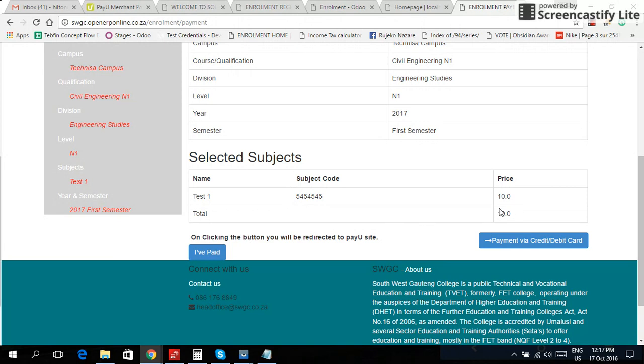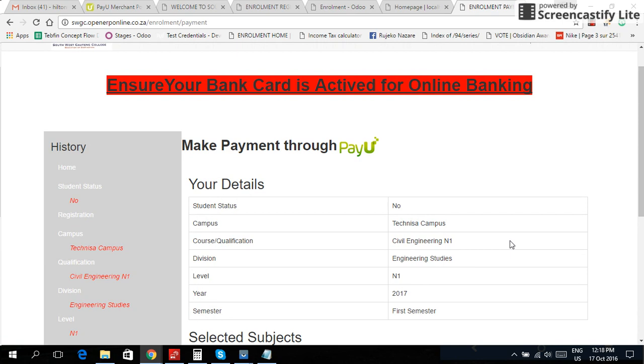There are three ways that we can make a payment. You can go and make a bank deposit. If you have made a bank deposit, you can come and say, I have paid, and then we'll now require for you to attach the proof of banking details or the proof of payment from the bank or the slip that you get from the bank. Or you can select pay via credit card or pay via debit card. Please note, debit card and credit card, they are all working and you can all make your payments via this online registration too.